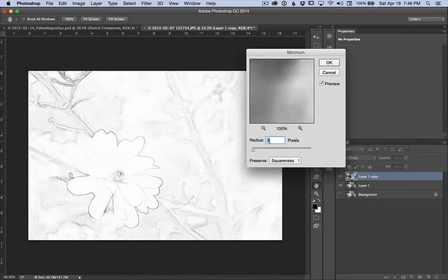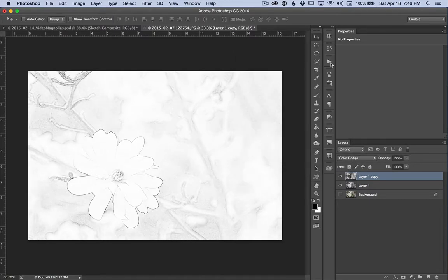I'm going to leave the radius at 3. What I really want is only the outline of the petals, and so I don't need it any heavier than that. You can make your sketch heavier by moving it all over, but this is really all I need. So I'm going to press OK.